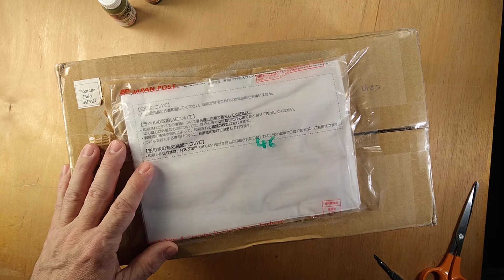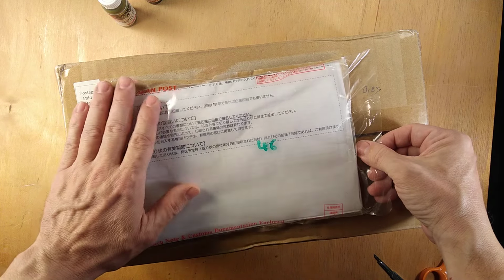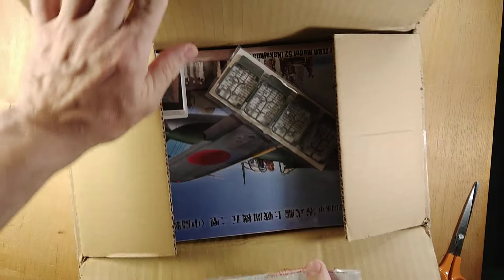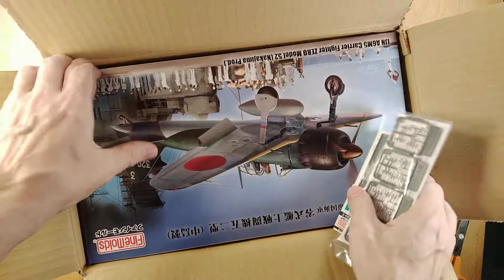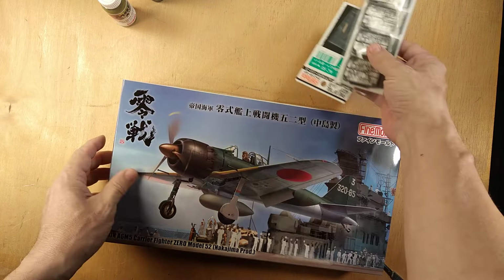The postman has just delivered to me a box which is from Japan. I have a vague suspicion of what the box holds. Let's have a look inside. And yes, it is the brand new Zero kit from Fine Molds in 48 scale. And some bits and pieces as well.